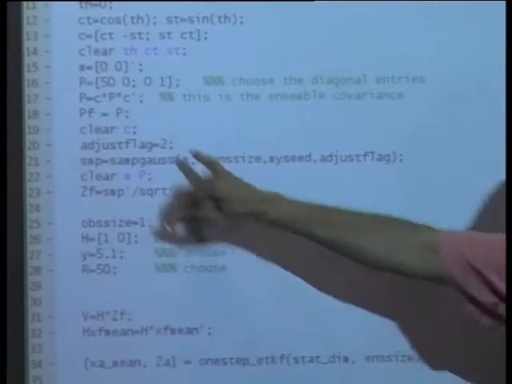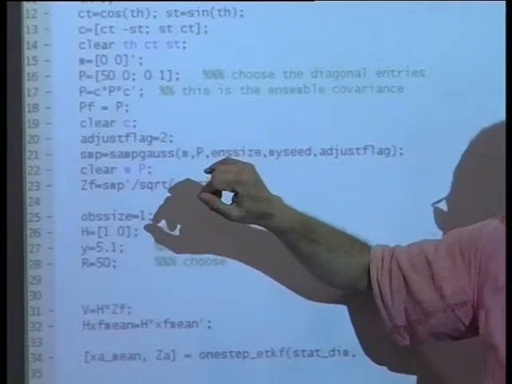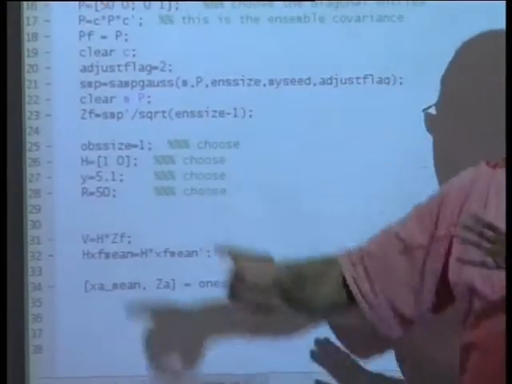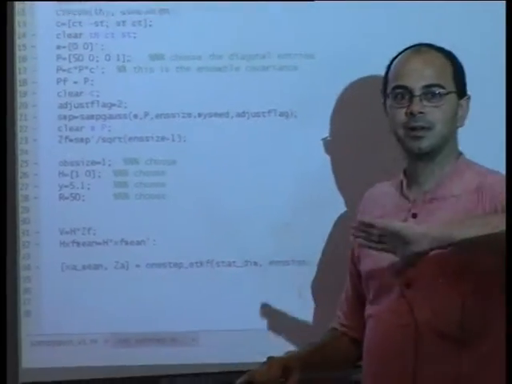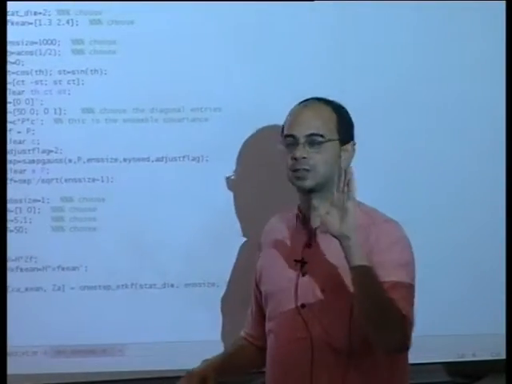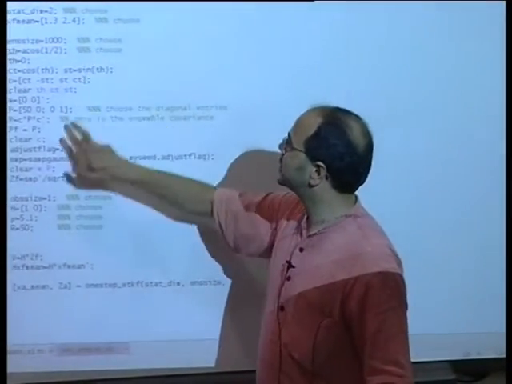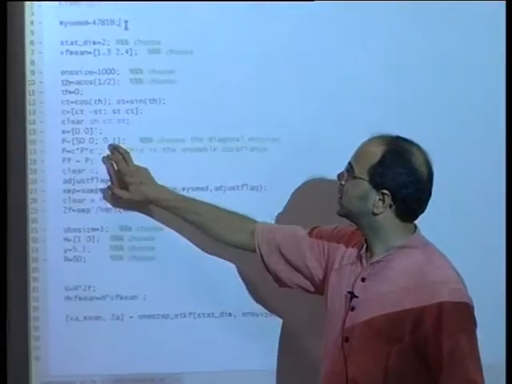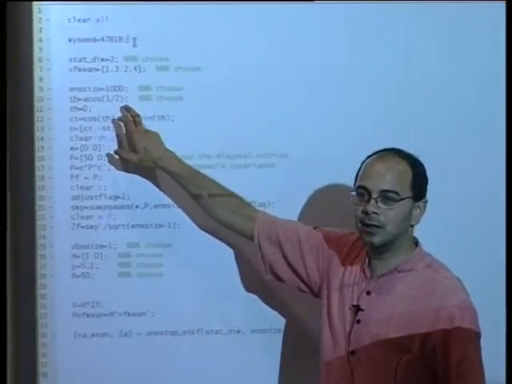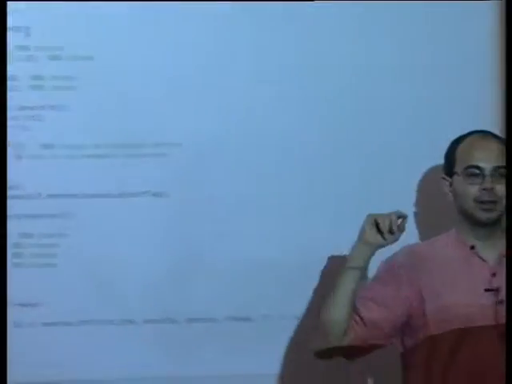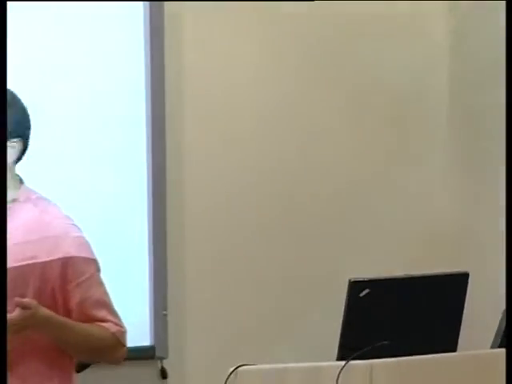You first choose the eigenvalues of the matrix, and you choose the angle by which you want to rotate that covariance matrix, the ellipse. If you choose the eigenvalues and the angle, then you get a general two-dimensional covariance matrix. So that's what this part does. And then this one simply samples.